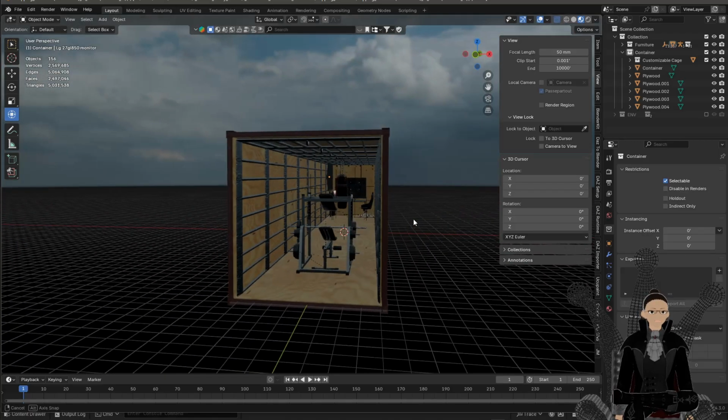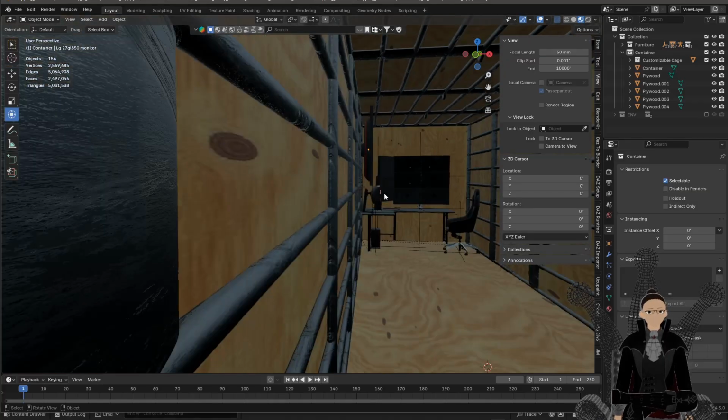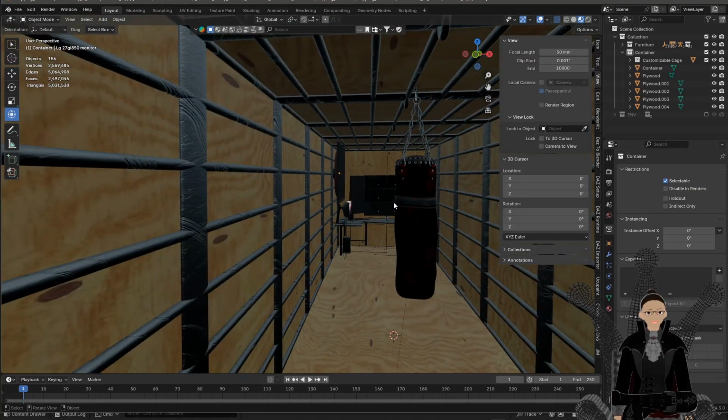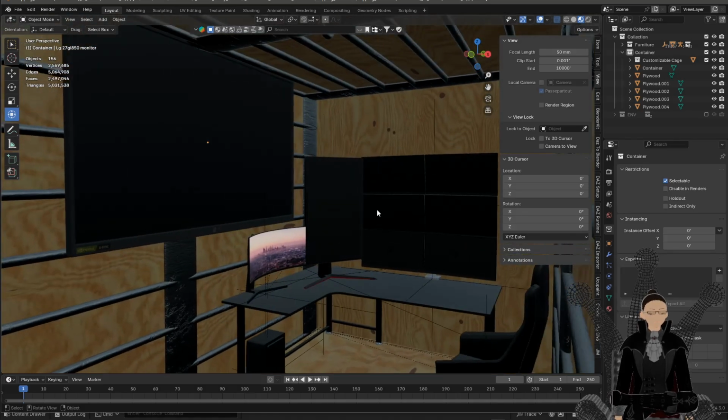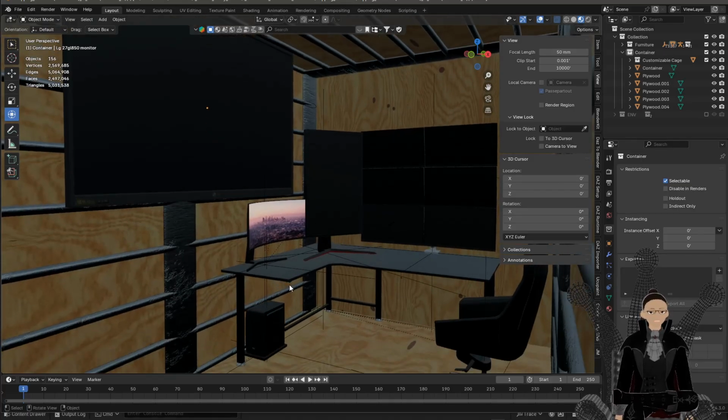Okay, I've been playing in Unreal too much. See if I can actually remember how it is. There's going to be more containers. It's not just this one, but it's a TV, almost like my dream desktop setup. Even though it's only got one tower, I may actually add another.